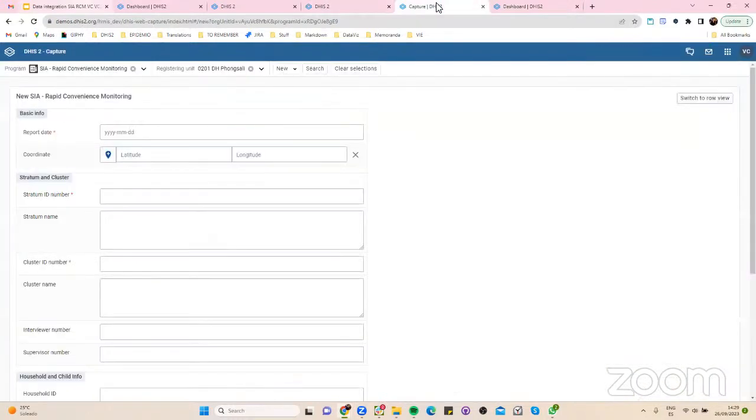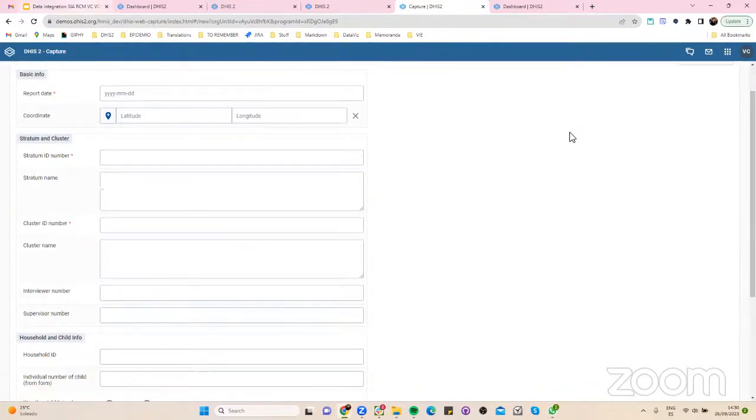And then we said that, for example, here you can also run an RCM, a rapid convenience monitoring. This has been taken from the manual of cluster surveys, as I said. In this particular configuration, we're talking about an event, so a one-off in DHIS terms. You have your report date and your coordinates, so if you have better mapping abilities and your areas well mapped out, even by household, you can really start finding the households that you are meant to be targeting directly through the maps.